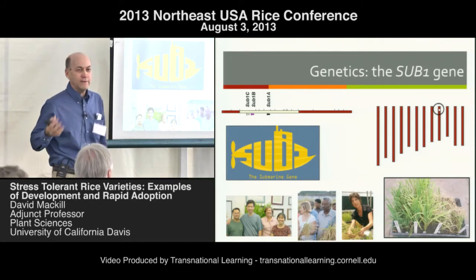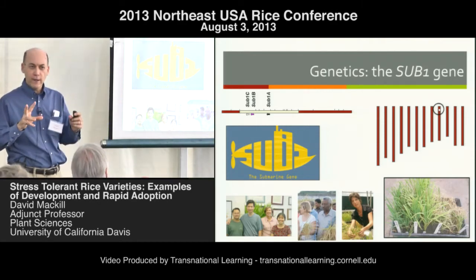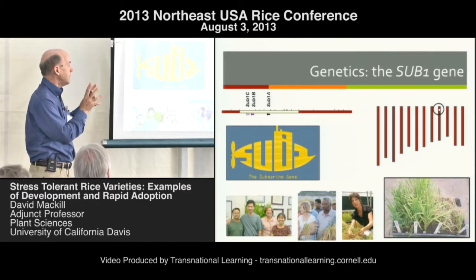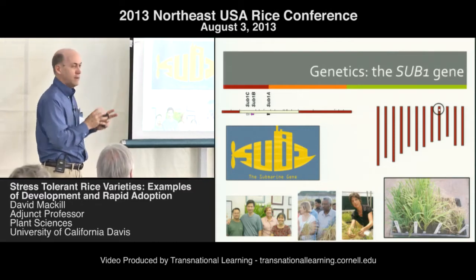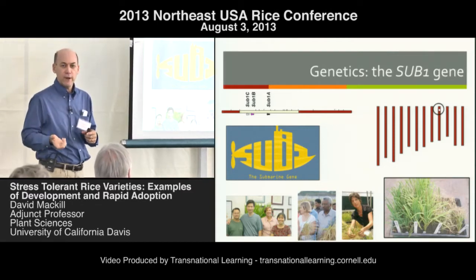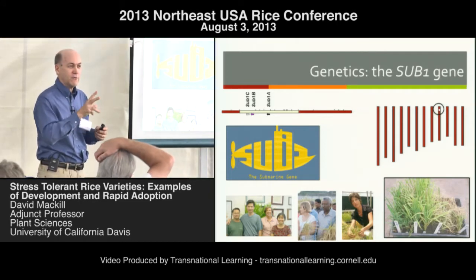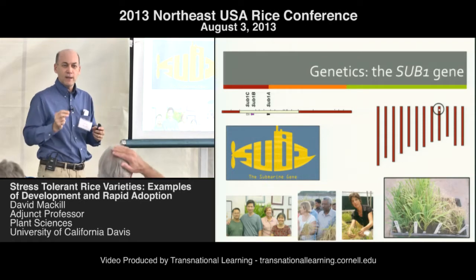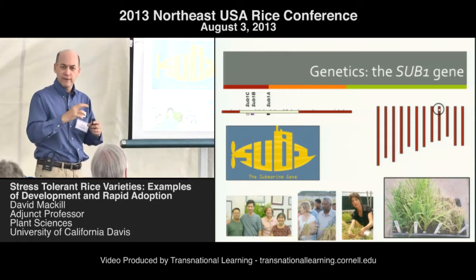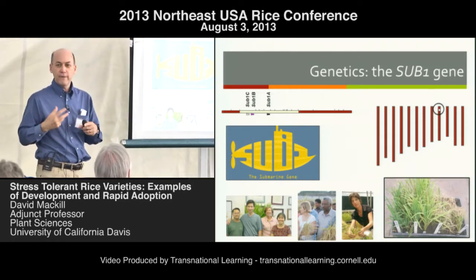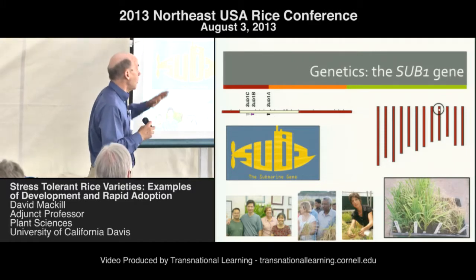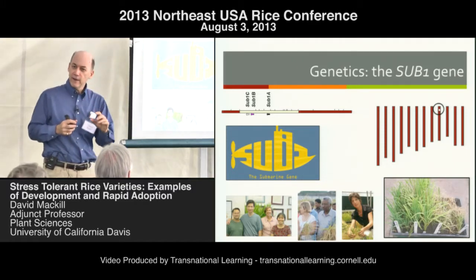So what do you do with this kind of information? What we wanted to do is to use this in developing submergence tolerant varieties. And Susan mentioned the backcrossing approach, to introduce a gene from one variety into another by backcrossing. That's a traditional breeding method that's been used a lot. But with these markers, you can now do this very precisely and quickly.